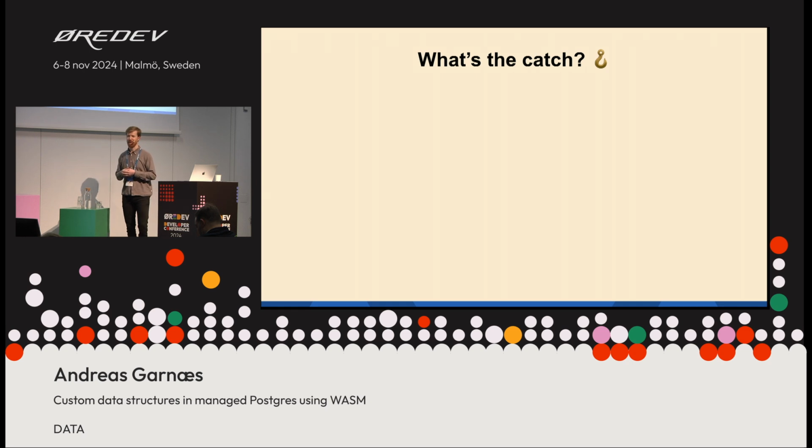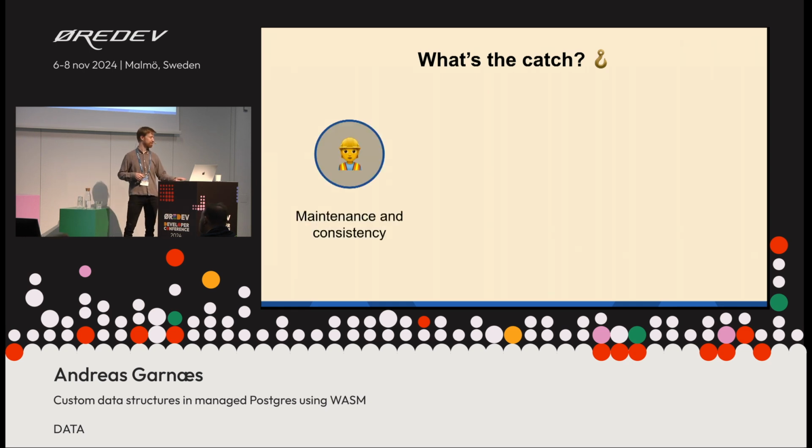So what's the catch? One thing we've not touched upon is maintenance and consistency. I showed you how to construct the facet bitmaps table as a materialized view, and you could choose to do that, right? And then every so often refresh the materialized view. It's not going to be particularly efficient. And if you want to be efficient about it, you'll probably have to write custom application code to maintain this.